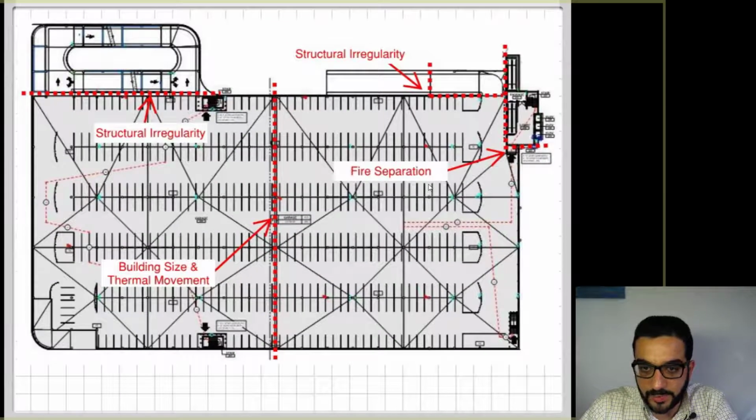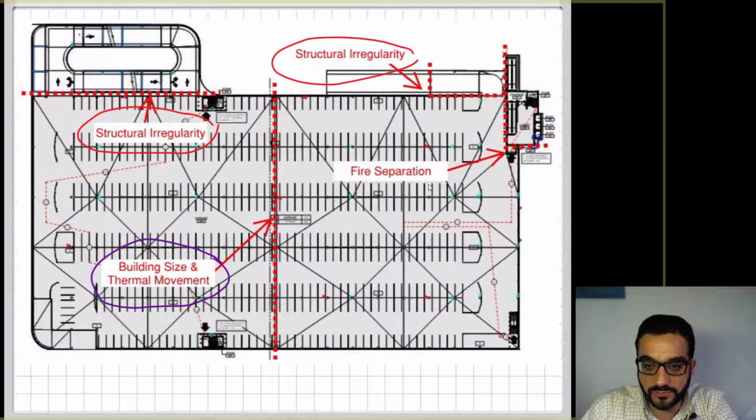Another example here is parking structures. Just to give you an example, not all joints in buildings are expansion joints. For example, this is an expansion joint. This is a huge parking structure here, so the designer figured out I have to put a thermal expansion joint in the middle of it. But there are other expansion joints here that we put not because of the thermal issue, but because of the structural difference between the two parts of the building.